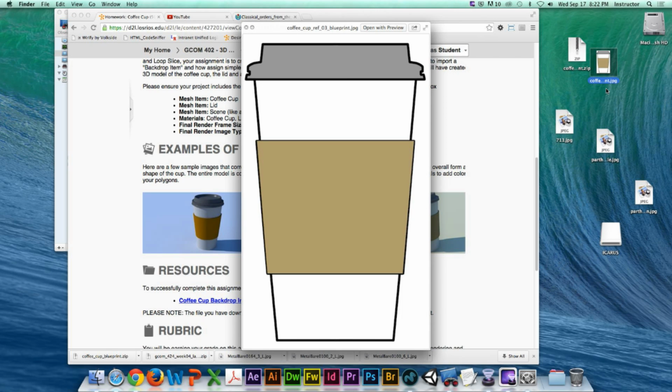Quick question, so the lid has to be a different polygon? Yep. So a different cylinder. You'll have one cylinder that you create for the base, and then you'll create a new cylinder that you'll use for the lid. So if you were to move the lid, you'd see the shape of the cup. Ideally, yeah. The sleeve is part of the cup.